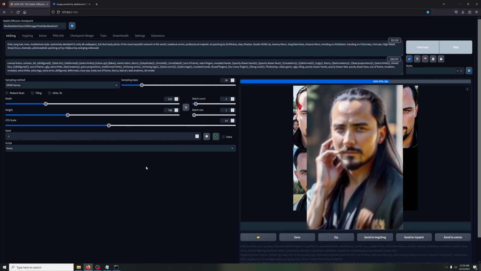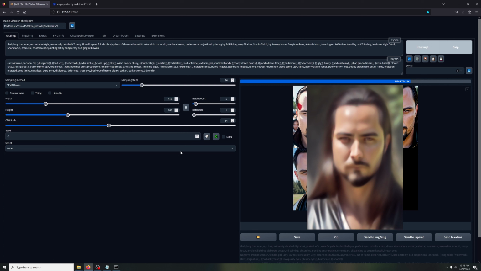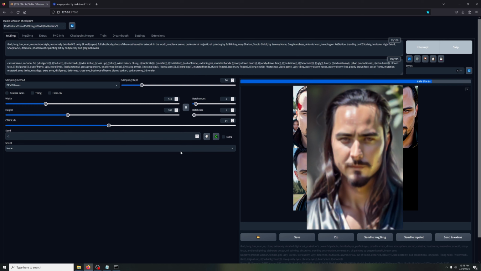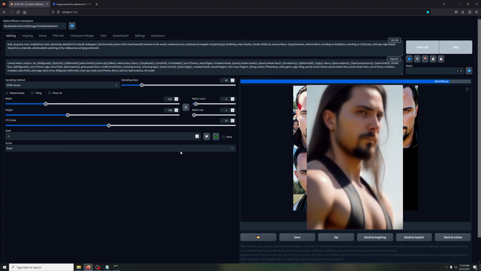This is from a different model, but you can pretty much see if it's going to capture something that looks like you. What's up with that outfit?